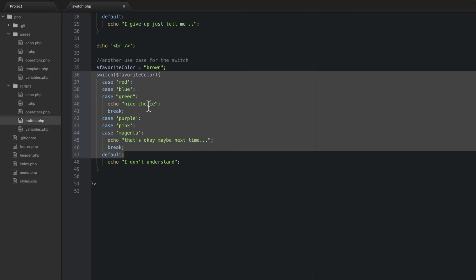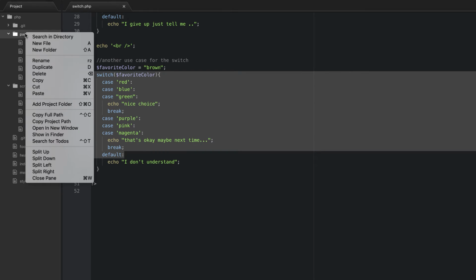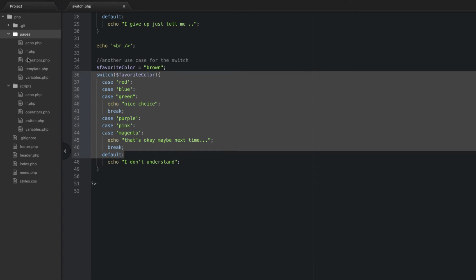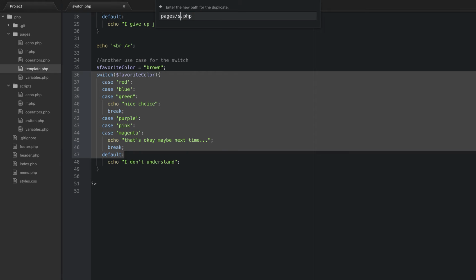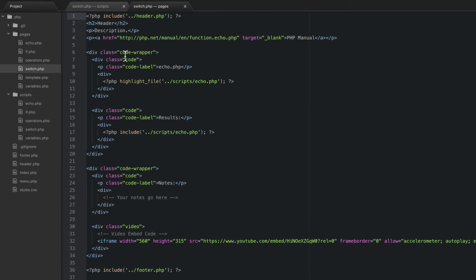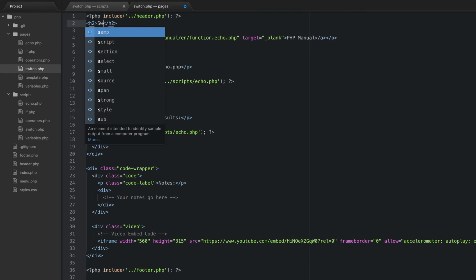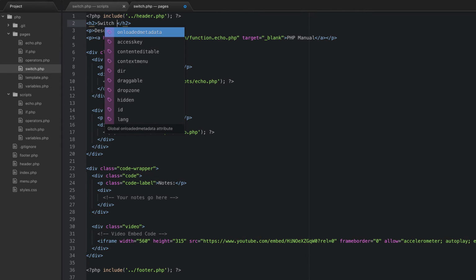Oh, I always forget to do this. We need to add it to our pages and to our menu. So let's open up pages and right click on template and go ahead and duplicate. And we'll call this one switch.php. And you guessed it, we're just going to go through and change these values.